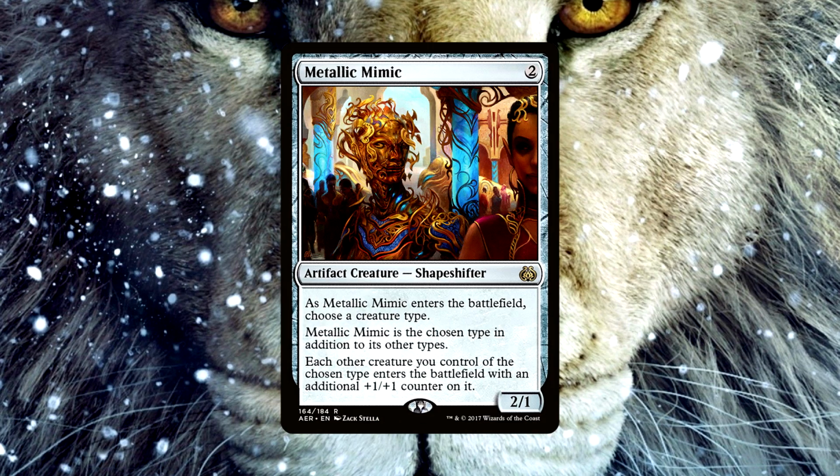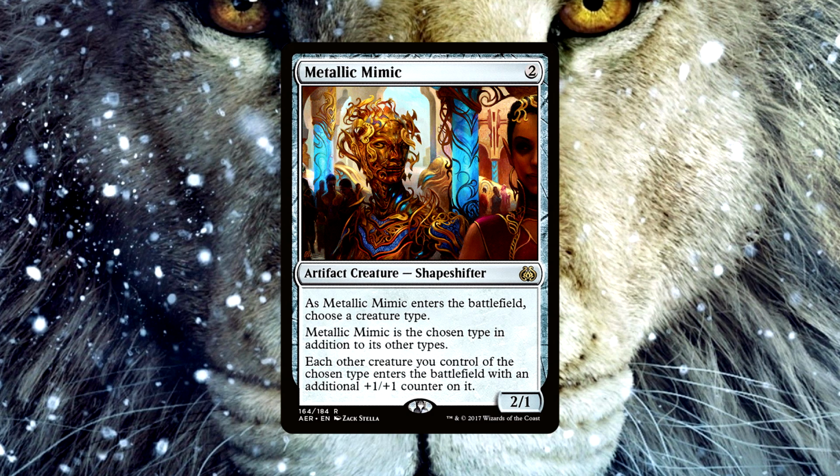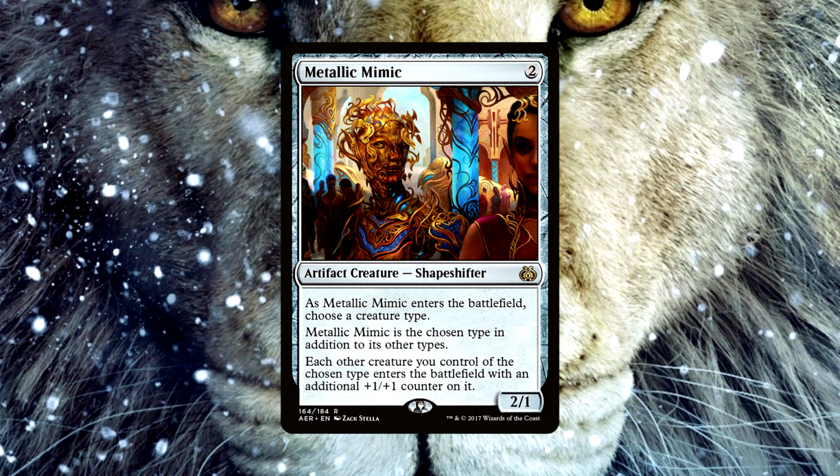Like I said, cards rotating out of Standard, Metallic Mimic is one of these. When we used this in Standard, it was really good for tribal decks and everything like that, or anything that had a chosen type across the board in your deck. Obviously, we're going to name cats with the Mimic.